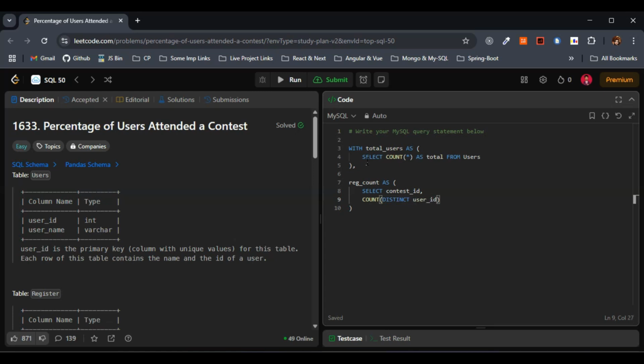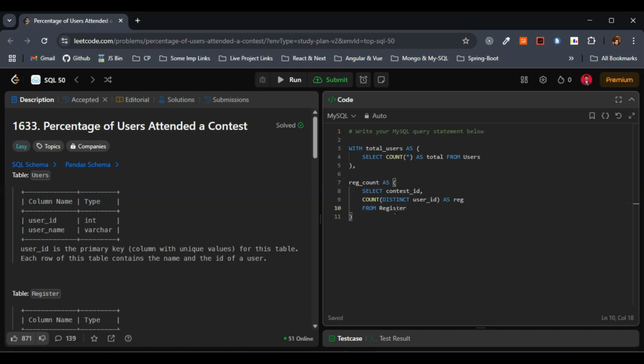So we have to count the number of unique users registered in each contest. I'll make use of the as keyword here, reg, and from register. So this is coming from the register table.